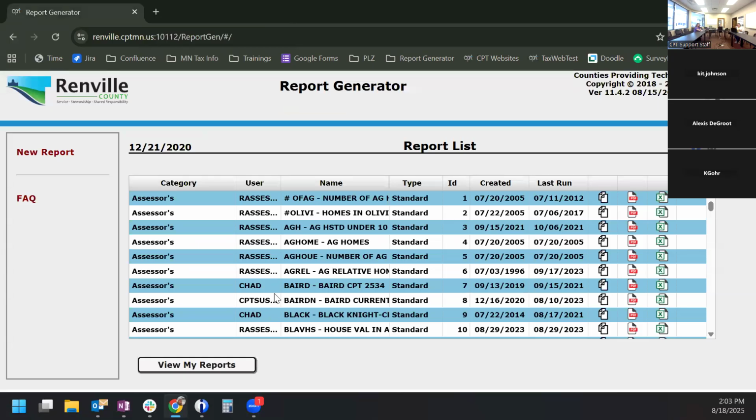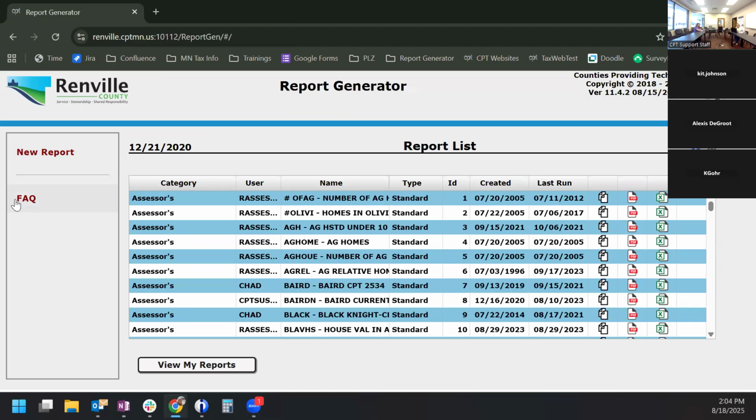Once we get into a report, you'll see each page in there has its own help page. If we were in a report, this X would be blue. If you click the X, you get out of the report, you come back to this list. We can make a new report over here on the left by the new report.